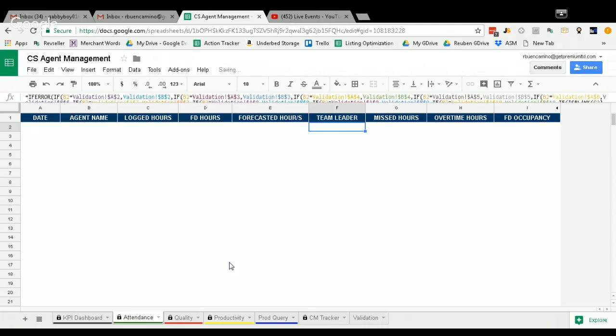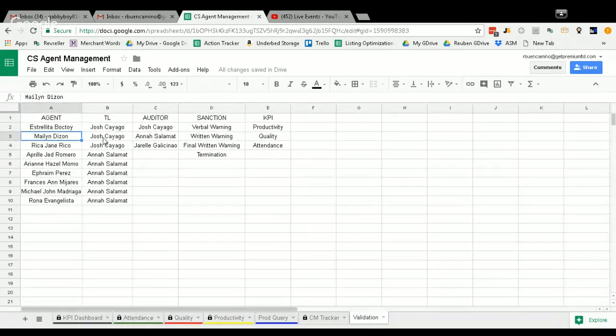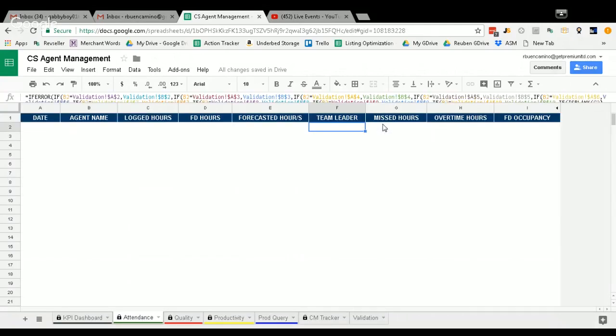Next is column F, your team leader. Again, it's based on the validation sheet here that matches an agent to a team leader. The only reason it's there is for reporting purposes, which I'll also show you later.